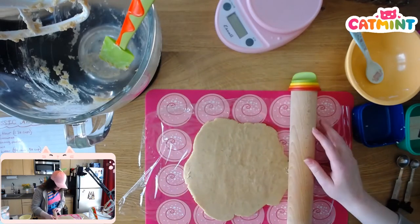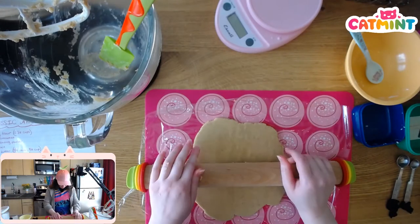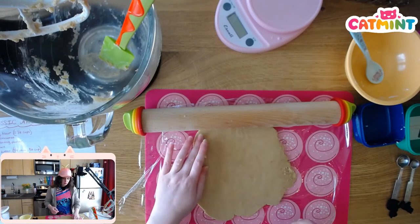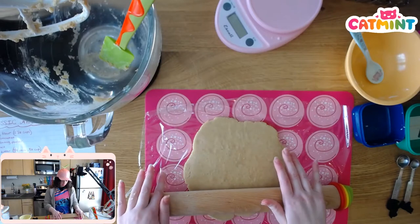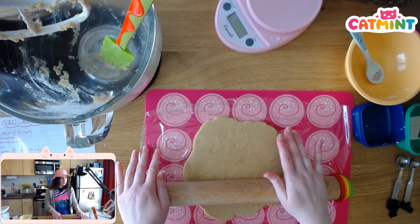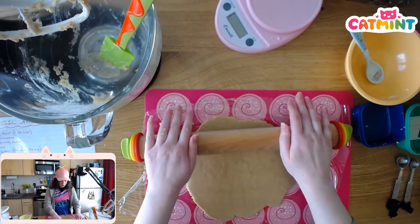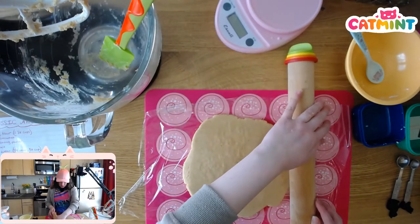Should be close. Yes, you have a question. Why do you not flour that rolling pin to stop it from sticking? I could, but number one, it wasn't recommended. It literally wasn't mentioned at all in the recipe. And number two, I was concerned that if I floured it, it would make the cookies too dry and they would crack in the oven. It's kind of a wet dough, but when we bake it for 10 minutes, it gets pretty crispy on the sides. So that's why I opted to not do it.